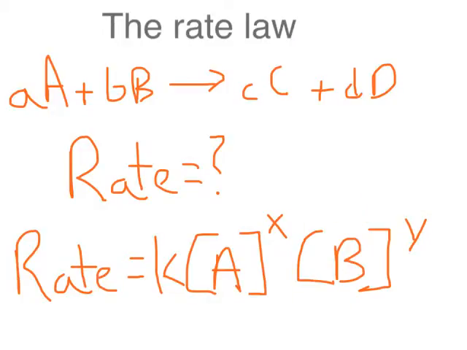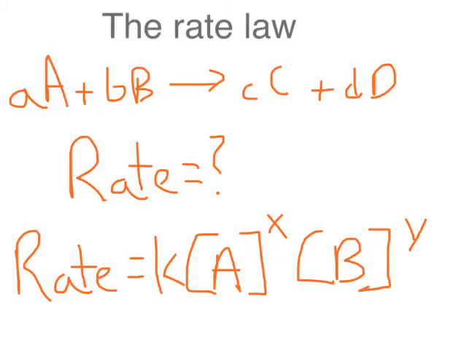It may have no effect. It may have a negative effect. It may have a positive effect. It depends. And so until we know what it actually does to the rate, we can't say for sure what it is. Okay, so we leave these as unknowns until we can actually show via experiments how quickly or how much A and B affect the rate.